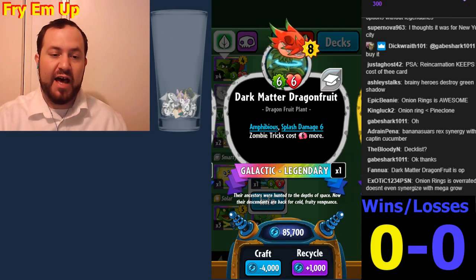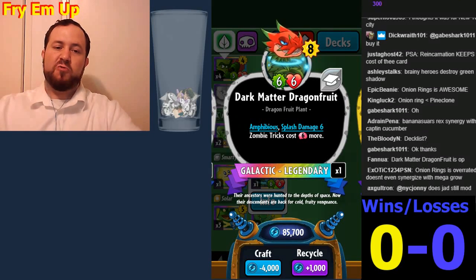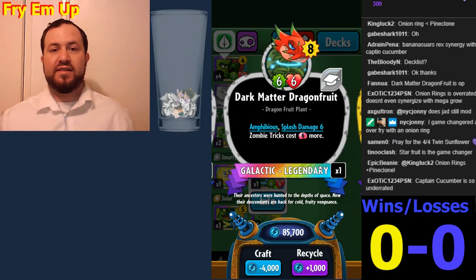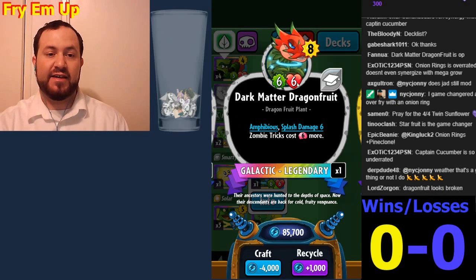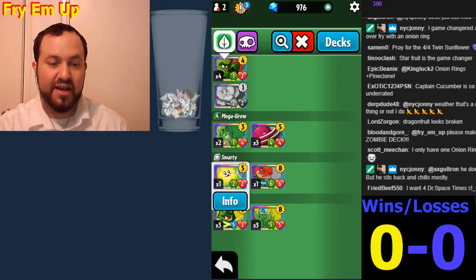I only have one copy of this, so I have not been able to test extensively, but something tells me that ramping up, let's say with Rose, and then being able to play Dark Matter Dragon Fruit, or basically having a control deck with the Smarty class, which the Smarty is actually becoming pretty good at controlling, and then being able to play this right on turn 8. This is really going to be the game-changing card.